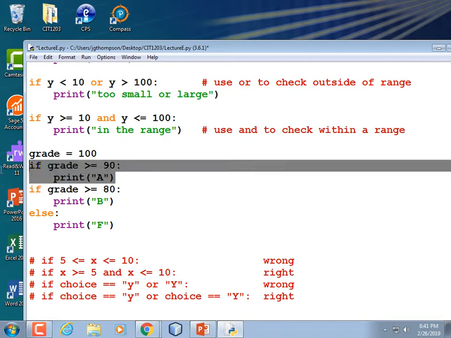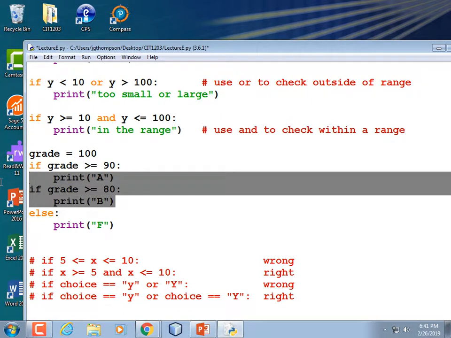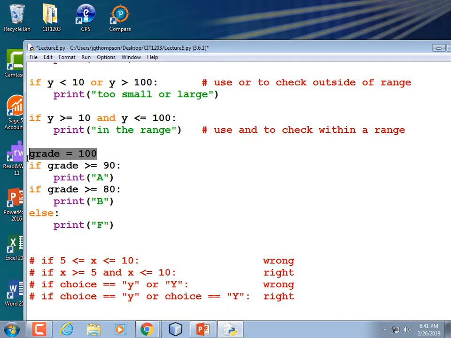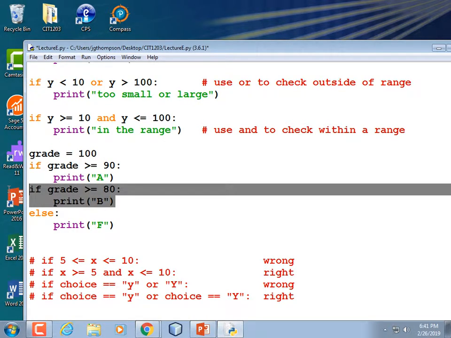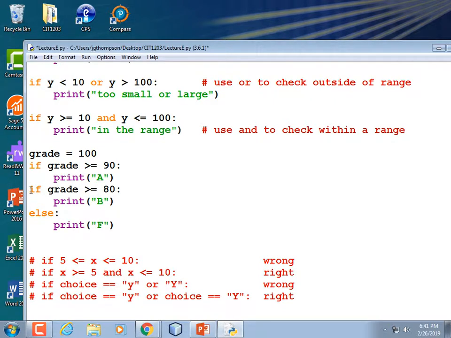It would print out both that you had an A and then that you had a B, right? Because if it's greater than 90, print A. And then if it's greater than 80, print B. We don't want it to print both A and B. We want them to be mutually exclusive choices, so I'm going to undo those changes. Right, so that one is now an elif again.